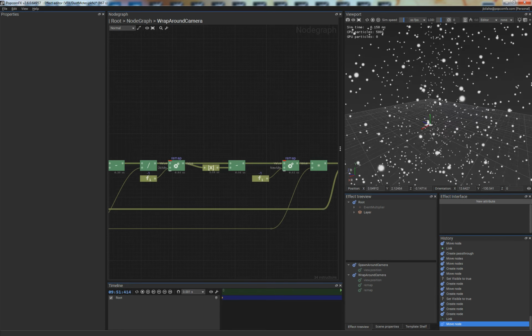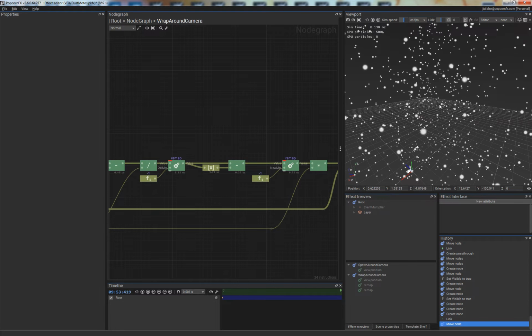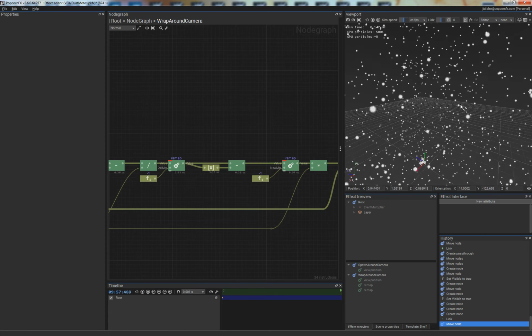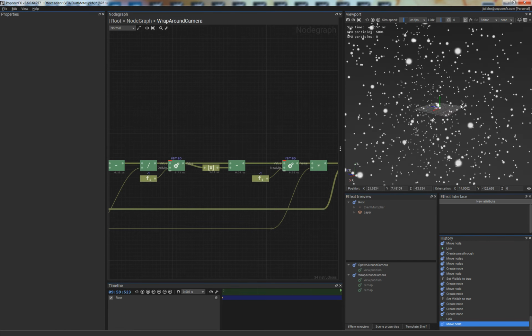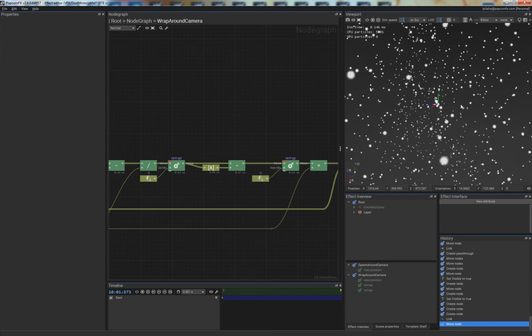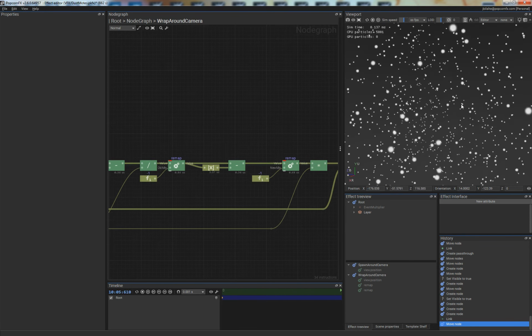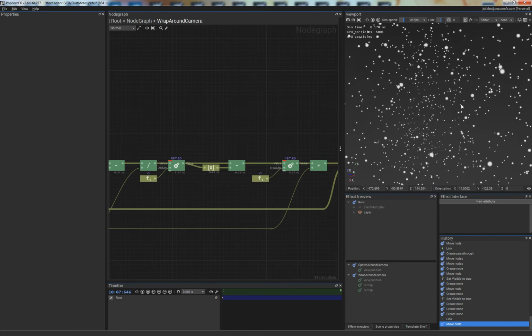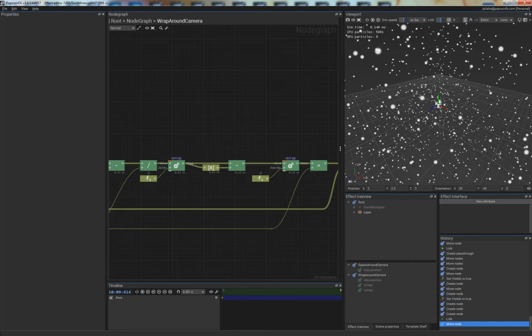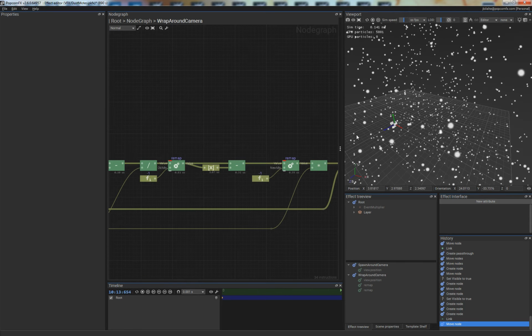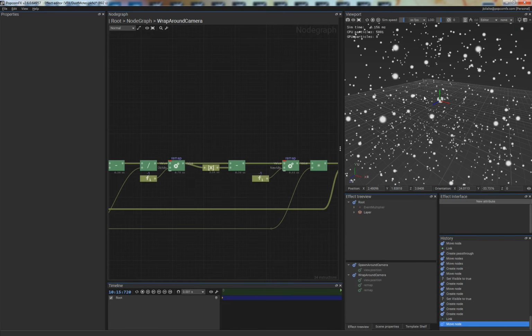So here I'm holding shift. Yeah, I'm basically right-clicking in the viewport and using WASD to move, and when I hold shift it moves faster, and when I hold control shift it moves a lot faster. So fast that I'm actually lost. So if I hit shift E it resets the camera. Right, so that's the basic wrapping behavior here.